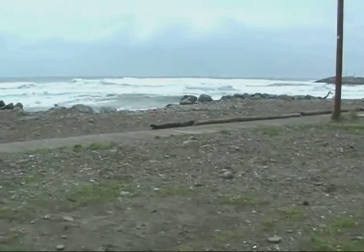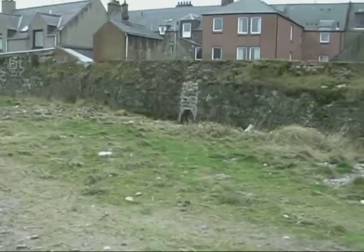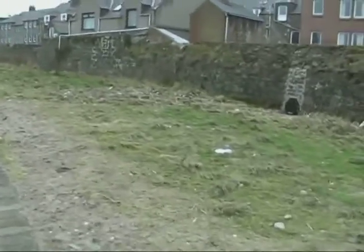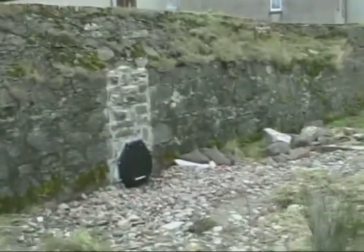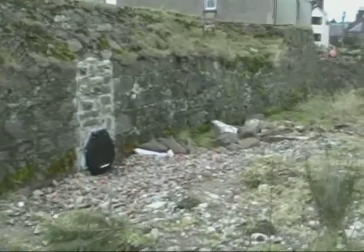And finally we have the token drainage point from the yard at 32 High Street — again well below the level of the shingle bank, with no possibility of water escaping seaward at all. When we have a closer look at it, we see that it is released into a natural depression that runs the whole length of the wall behind the whole town. Any water escaping will have to fill that depression along the length of the wall.